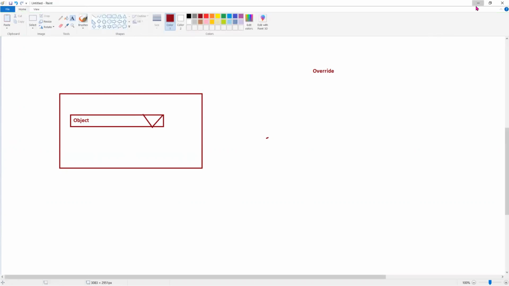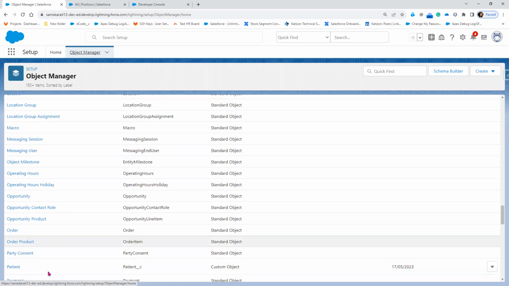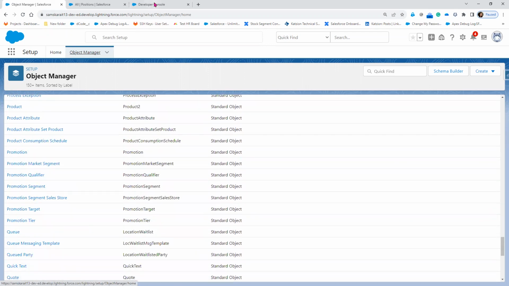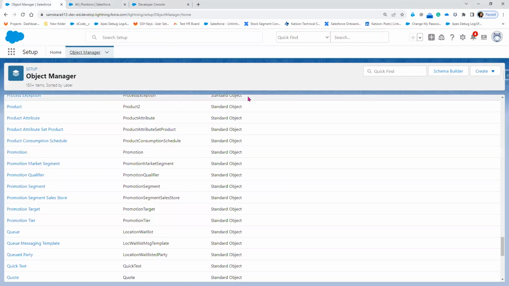Now it is so difficult to check each object level, find out what the object name is, hard code it into the Apex logic, and then go to the Apex class and write the logic inside it. So it is so difficult, right? Now Salesforce is providing some predefined methods. By using these predefined methods, we can pull all the object details. Let's say that I'm going to put the debug log here.